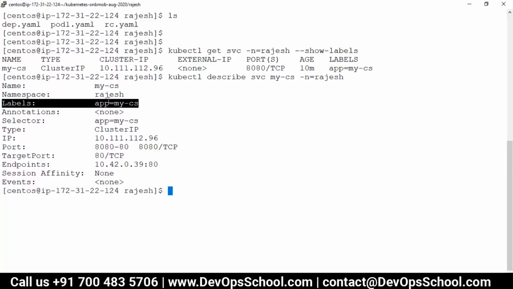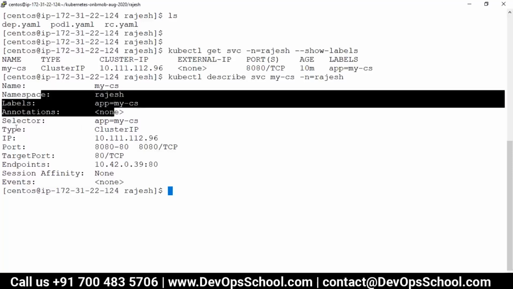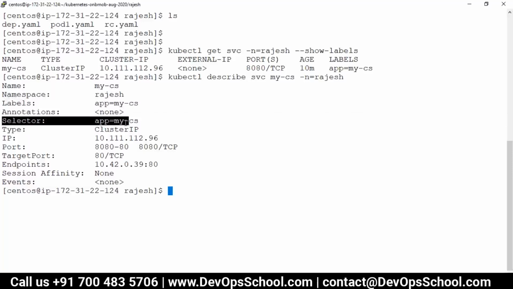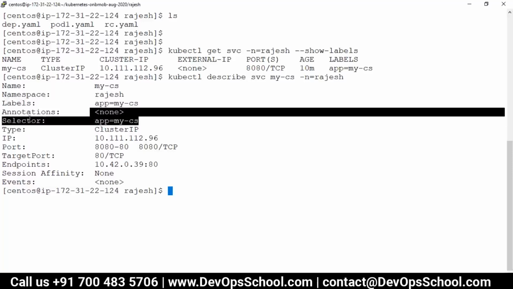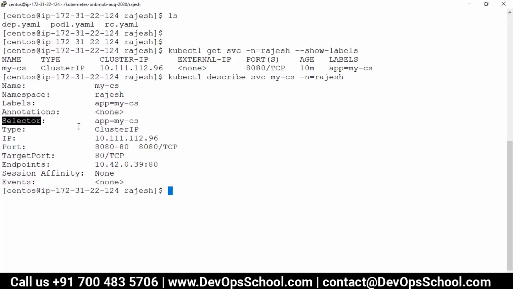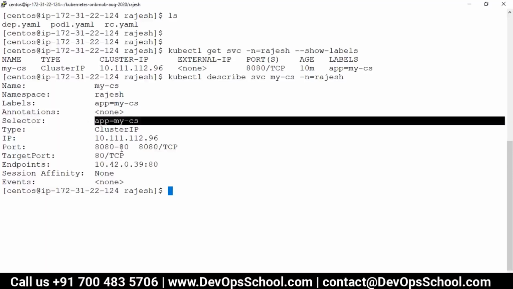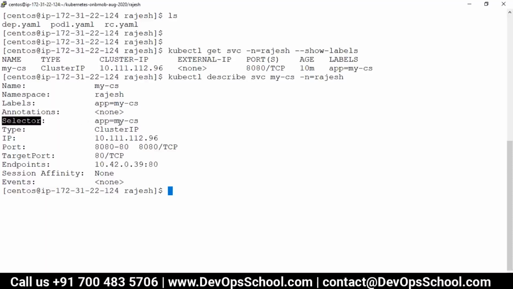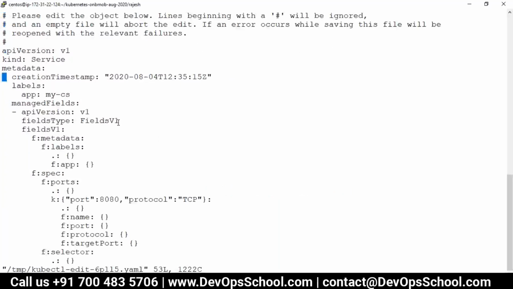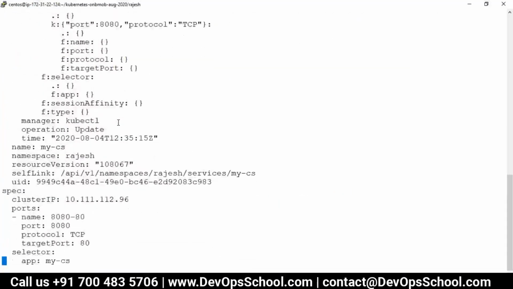This service is saying select all the pods which have this label. Selector means select all the pods to this endpoint which have this label. Okay, so let me prove this point. I will change this selector, and for that I need to edit the service. I'm not changing the labels. I'm changing the selector only.